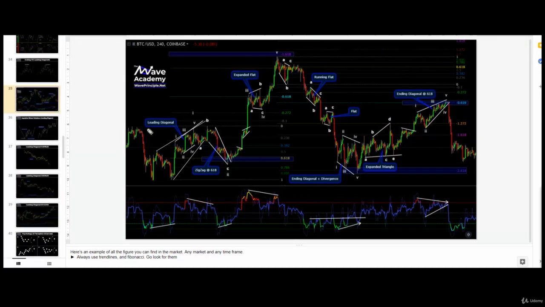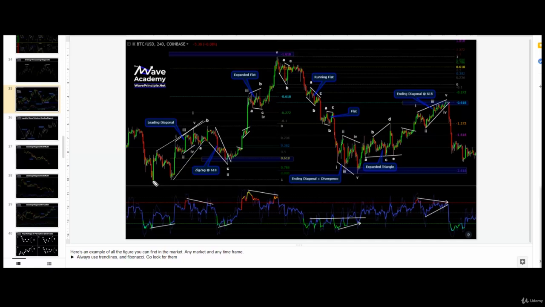You can also notice the difference between this diagonal and this one. Remember that I said something about a diagonal after a diagonal? The difference between these is that this rises a lot more than this going down. This is more sharp, this is more slow. And this happened first and this happened afterwards. And you have to notice what happened before. You have another diagonal here, then you know that this is an ending diagonal, leading and ending, and then it goes up again, A, B, C. So it's really important to watch the size, the force, and the movements.